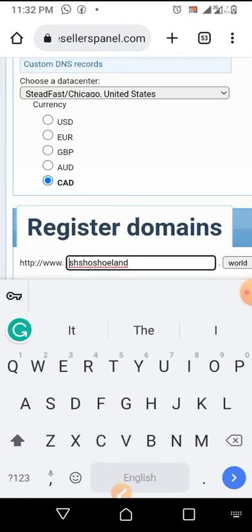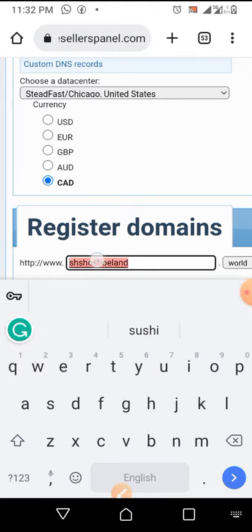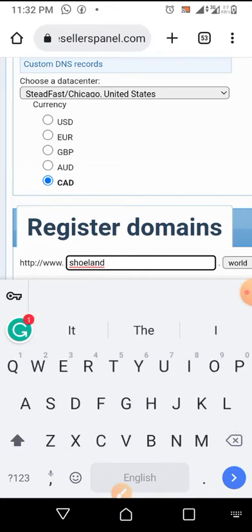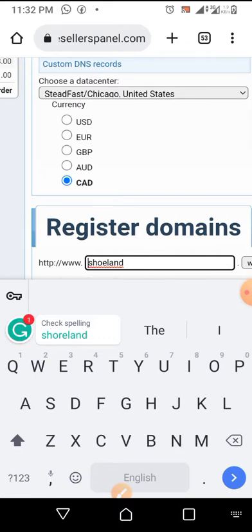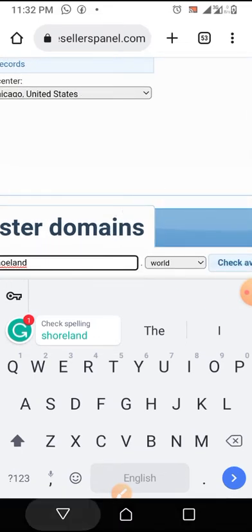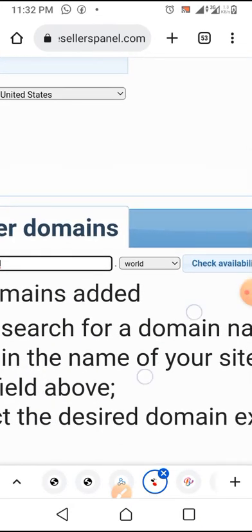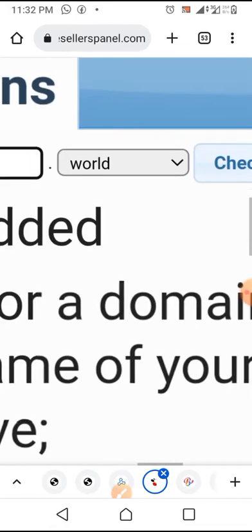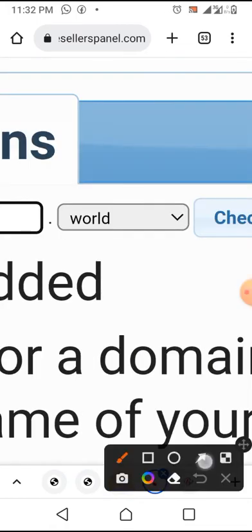I was entering shoeland.com, but it looks as if there were a lot of things. So you're going to test to see. No, I want shoeland. All right, .com, and I would test to see if this TLD, that is called TLD, is the actual URL.